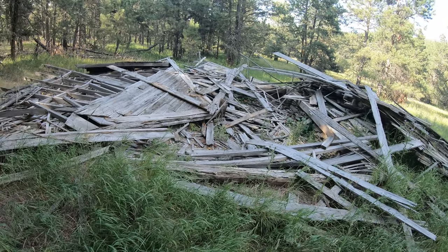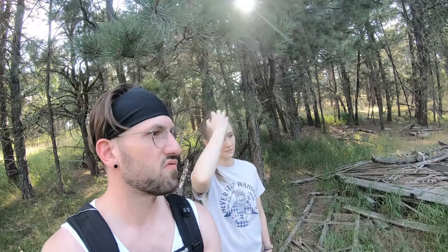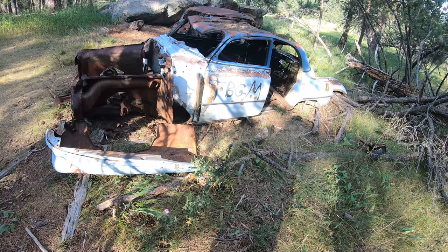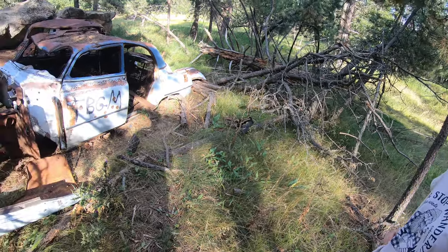Wow, oh goodness. And it was for mining, right? These towns were set up for mining? As far as I know, I think that's when it was founded, for gold mining. Another car behind it. Yeah, you're right, bullet holes for sure. Which these have been out here for a long time. People would just be out here target practicing or whatever, but. Yeah.